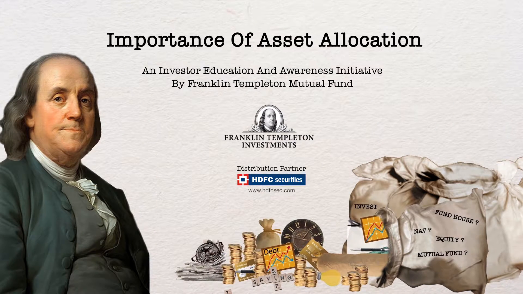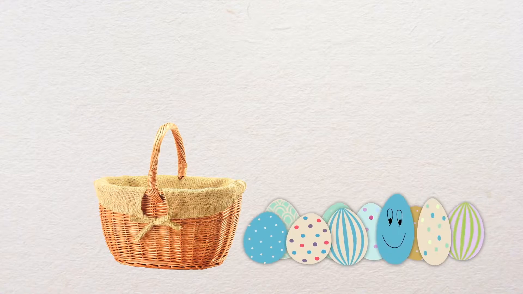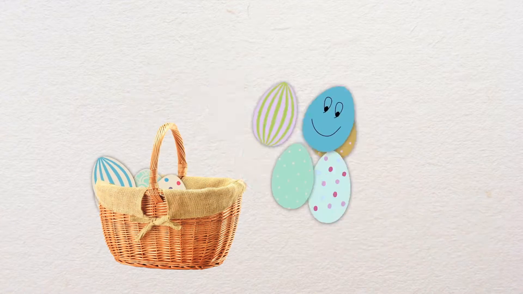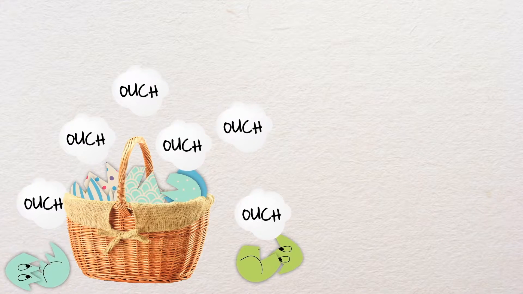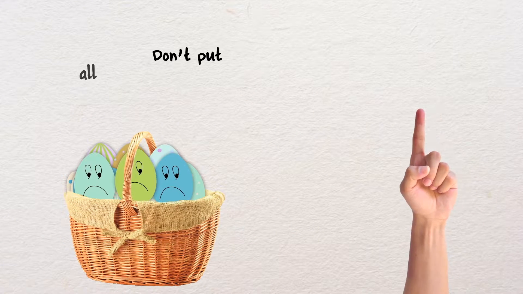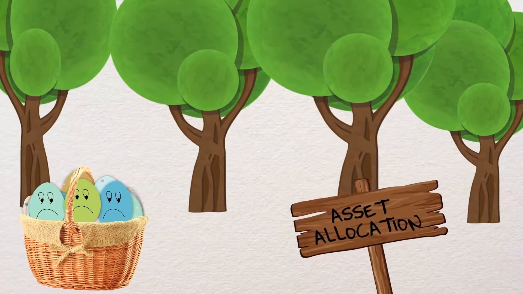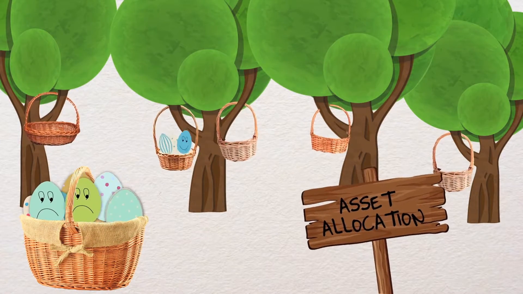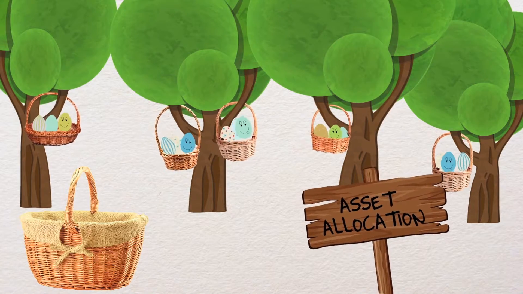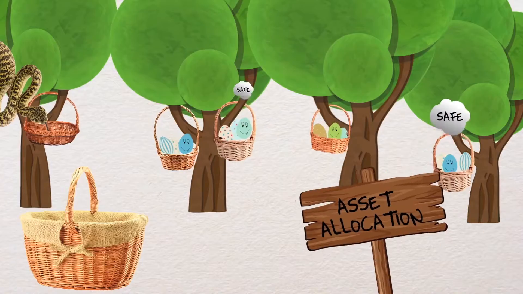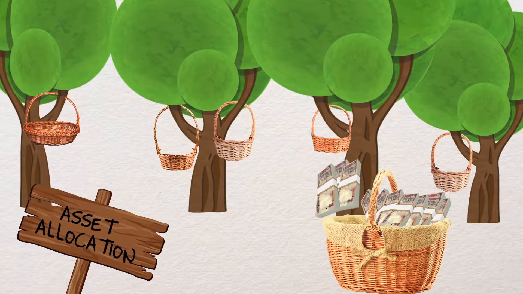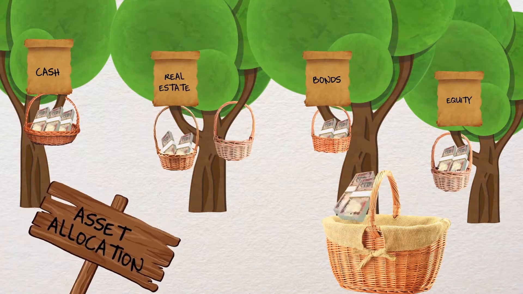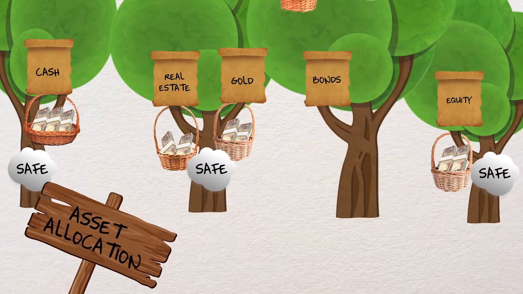The importance of asset allocation: you've got a bunch of pretty Easter eggs all in one basket. Now imagine you drop the basket — that's gotta hurt! That's why the famous proverb says don't put all your eggs in one basket. Asset allocation diversifies an individual's investments among different asset classes to help reduce investment risk. Put simply, it's the practice of spreading a person's savings across many instruments like cash, equities, bonds, real estate, and gold.